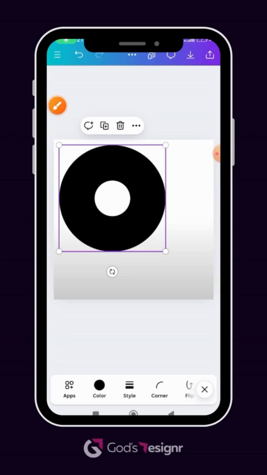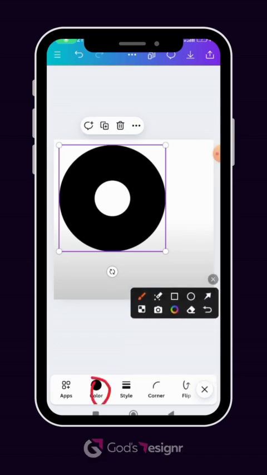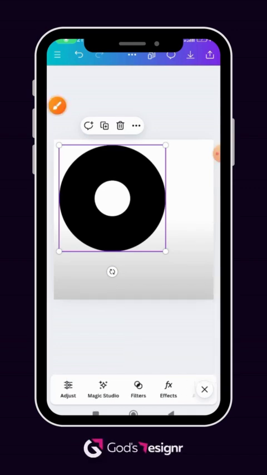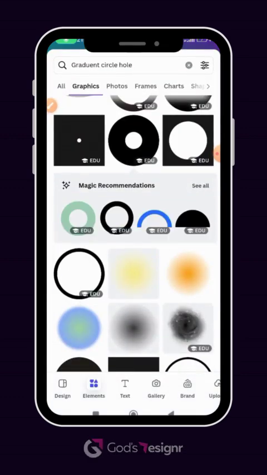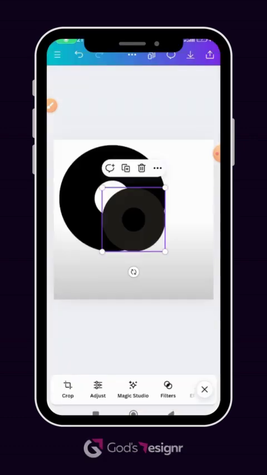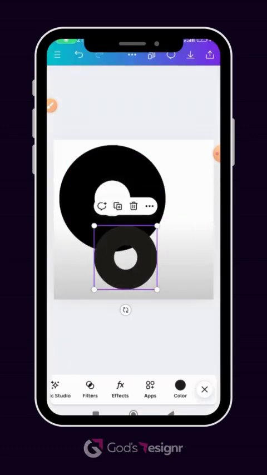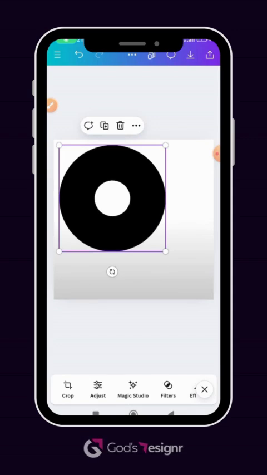Can you see if you scroll? Okay, perfect. Color is right here. But there are shapes that don't bring out this particular option for color. Let me go to elements. So when it does like that, you can just look for another shape. Okay, this one is bringing it out. In case we come across such, I would let you know, and I would show you the way out of it.